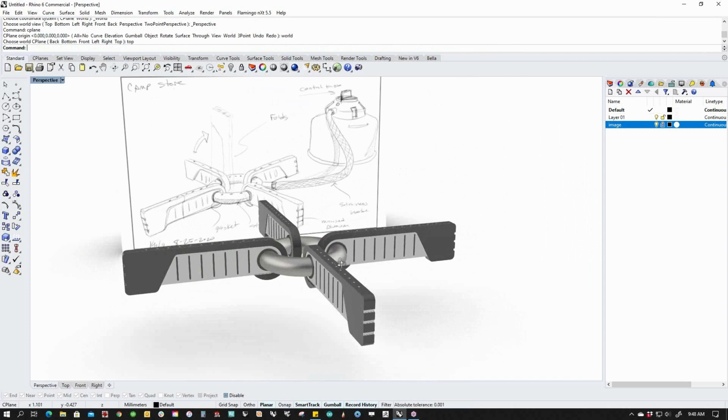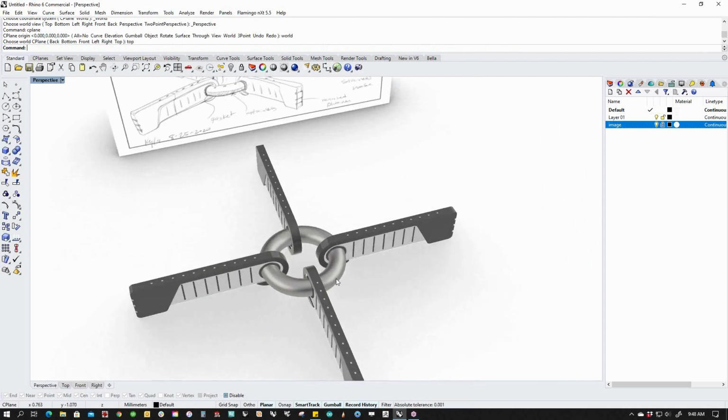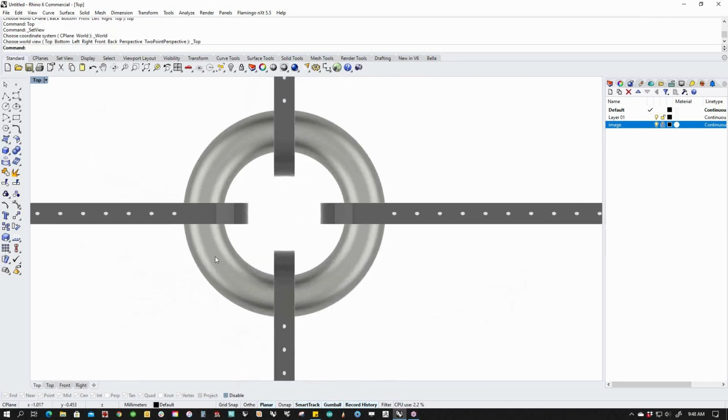So the only thing we need to do now is we need to plan out where our little fire rings are in the center, or maybe it doesn't have fire rings in the center. Maybe it just blows out through here, but I don't know. It seems to feel like it could use a few of those. And so I'm going to just draw some curves.